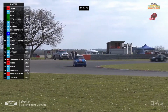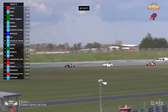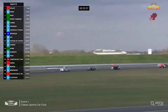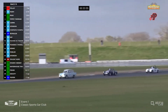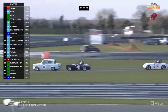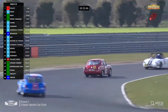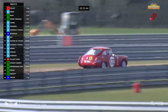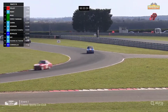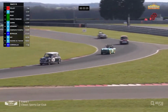Number 27 being driven, as always, by local construction boss Martin Reynolds. He had a bit of trouble with that car last year. It was constantly running rich. He just could not get it to behave itself. And sadly, Martin ran out of fuel up at Wilson, so he had to pull that one off. He had a Mustang as well last year that he just could not get to go anywhere. So whilst one was determined to run away too quickly for its own good, the other one wasn't prepared to run at all. So it wasn't a good day for Martin Reynolds last year.